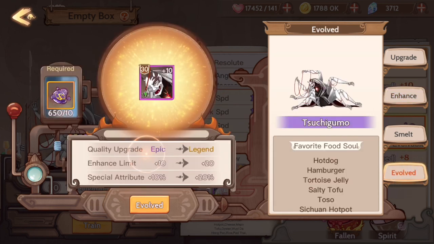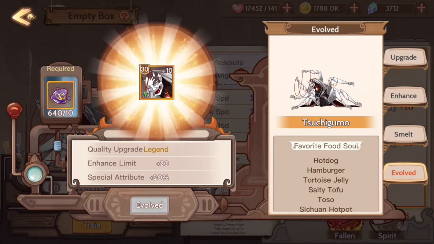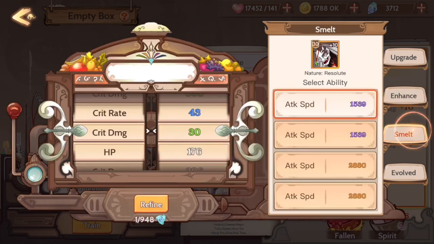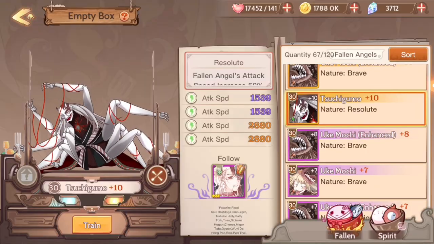And so it'll go from epic to legend, and the special attribute will become 10 to 20%. What this means is that if a preferred food soul is linked with this FA now, it'll have a 20% boost rather than a simple 10%. Let me see if I can show you that. So we evolve it, and now it has a gold border, special. And then yeah, we do that. Great, cool.